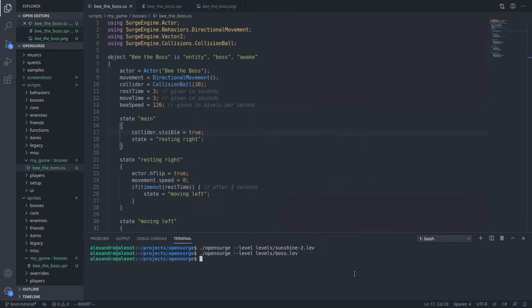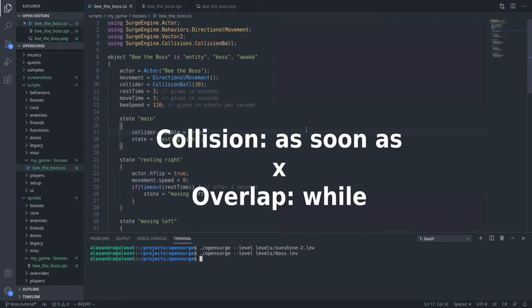Now we're gonna learn how to detect a collision. So how do we do that? Well, there are two basic events you can capture: a collision and an overlap. The difference between the two is that a collision event happens as soon as two colliders touch each other. The overlap event happens while the colliders touch each other.